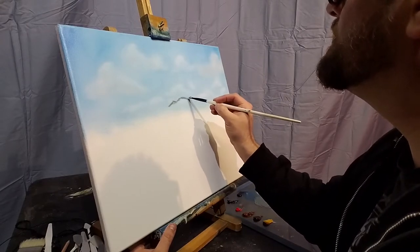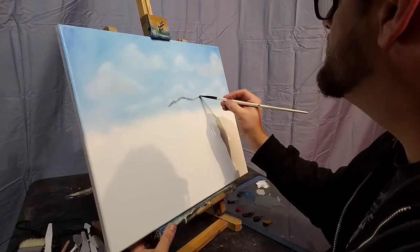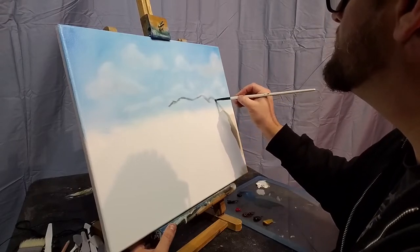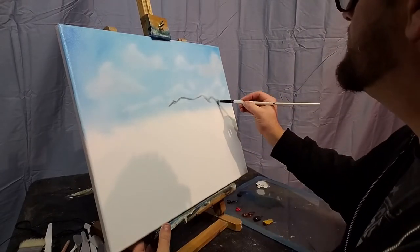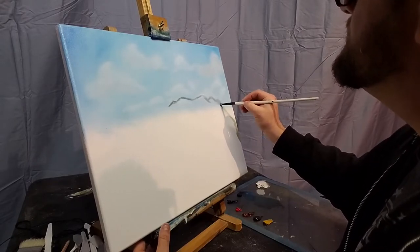All right. These are super far away. Okay, we're just scratching them in there, just kind of drawing in what we want. Make them as rough as rocky or as gentle as you like. If you want some more green hills for the background, that kind of thing, you're going to add little tints of green. But again, most of this stuff is going to be faded away.